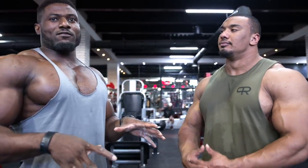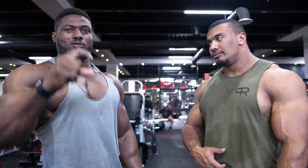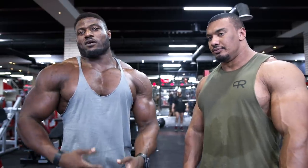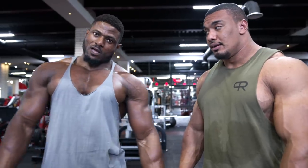Ever since I was a kid, if I eat three square meals, I get sick. It's on the system. I was born with a little stomach, so I just eat two square meals and snacks in between. I'm trying to see if I can adjust, but if it's not working out, I'll stick to what I am and we'll see how it goes.